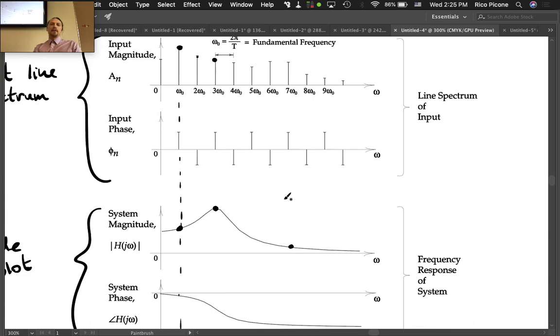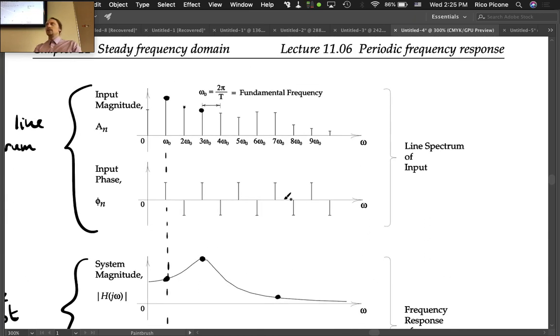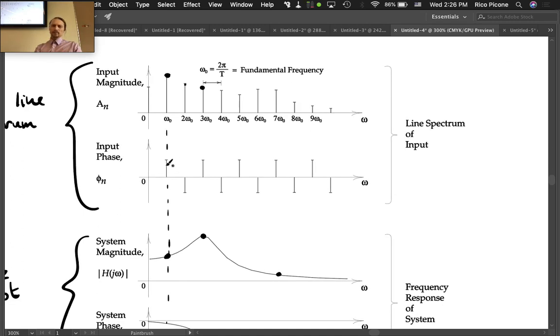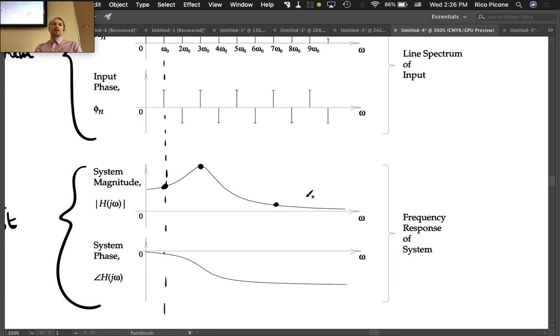Great. So let's look at the phase too. The phase is usually less exciting, but it's good to keep in mind that there's also this direct phase distortion that's happening too. The phase distortion, notice that the frequency components have opposite sign here. They're going every other. Say it's like plus 90, minus 90, plus 90, minus 90, okay, in the input. Well, those are all going to get shifted negative, right? They're going to sum with this phase. So they're all going to get shifted negative along this sort of curve.